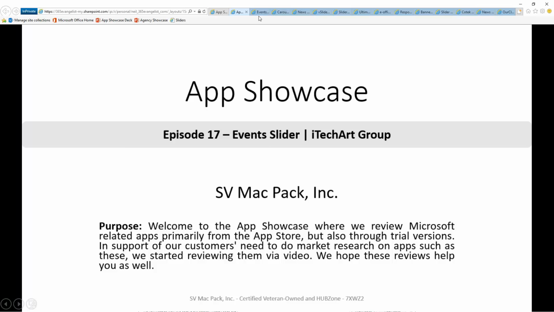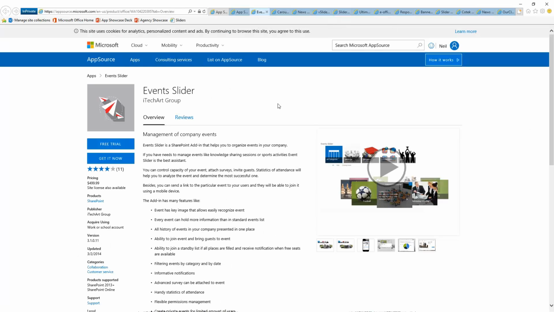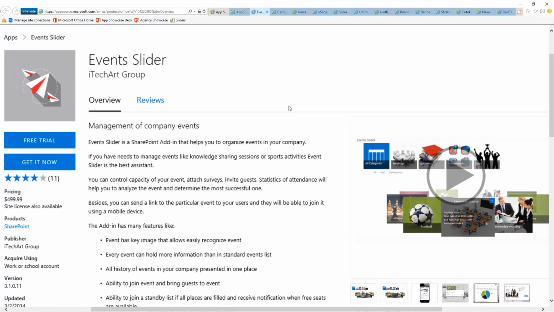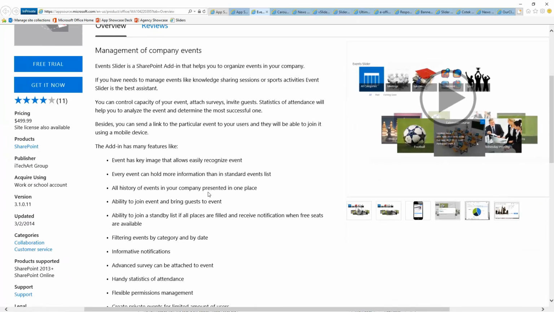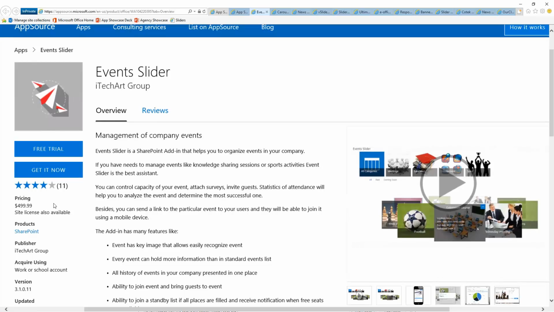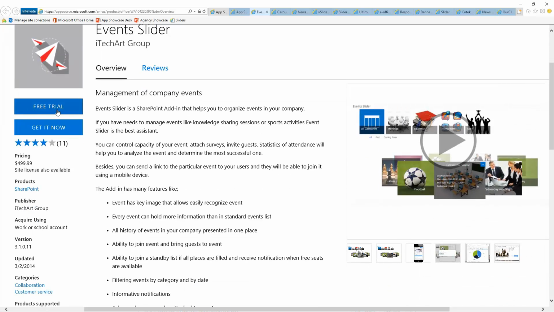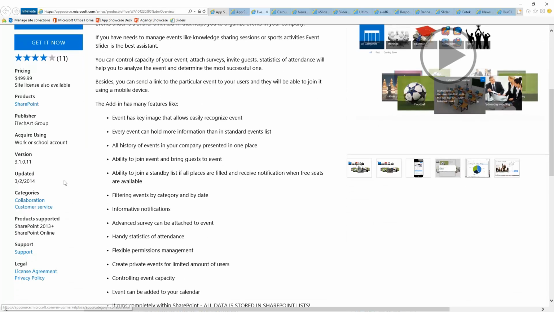We're going to switch over to their page on the Microsoft App Store. I'll scroll in a little bit and we'll get started. One of the things I like automatically is I can see the features. I always look for that, but I'll stay on the left-hand side. First thing I like is the fact that they say free trial, and then they put the pricing here. In order for you to have this app, looks like it says $4.99. I don't know what that means. Like, you know, $500 for perpetual license, etc. And this site license, I'm assuming they have an online version and an on-prem, so that's pretty good that they're providing that kind of detailed information.